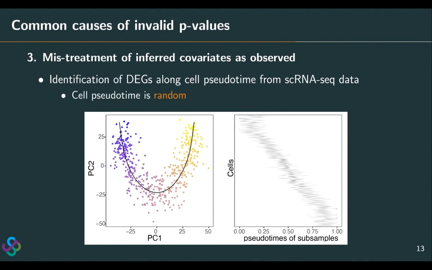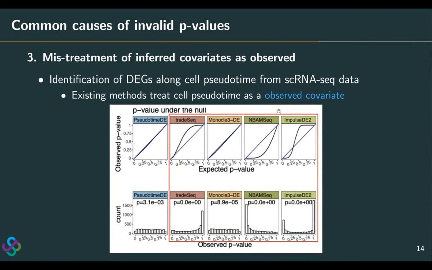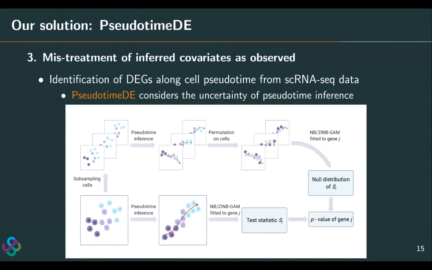This clearly shows that cell pseudotime is not a fixed covariate but a random variable. Before we started working on this, existing methods didn't consider cell pseudotime as a random variable — instead, they treated pseudotime as an observed covariate. The QQ plots do not look right under the null hypothesis, because if they were, they should follow the straight line. The histograms show that except for Monocle 3, the other three methods have p-value distributions under the null clearly far away from the uniform distribution.